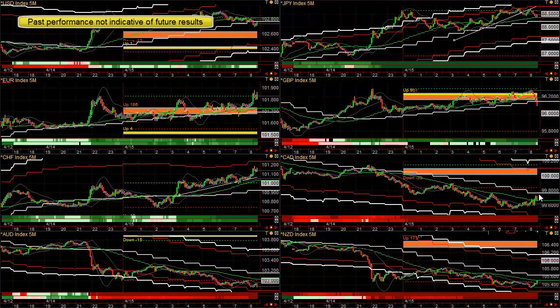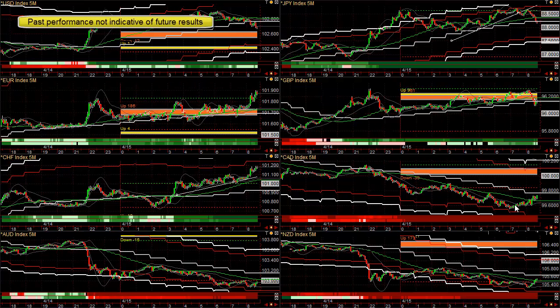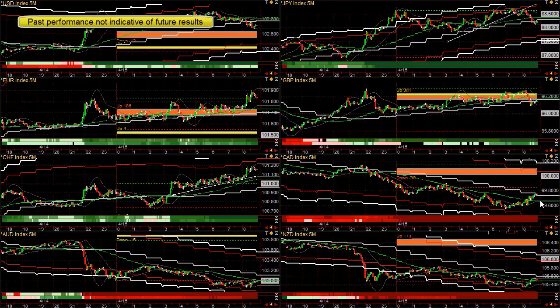This one's a few pips away from it, so it's not quite as good. There we go. Good place at 8:45 to look to sell the CAD. So what would you want to sell the CAD against? What currency's strong? Well, the yen's been trending up all day, and it's finding support here at the hourly moving average. The dollar has pulled back underneath the hourly.